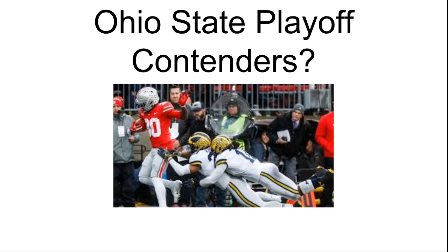Hey, Luke, do you know that Oklahoma has the 31st strength of schedule and Ohio State has the 57th? Strength of schedule? What's the record? Give me the strength of record. Are we going at the time or in the present as of right now? Which one's better for Ohio State? And if you look at it, the Army win wasn't even that bad because Army's now ranked. Or they will be.